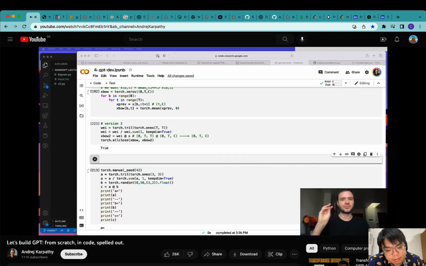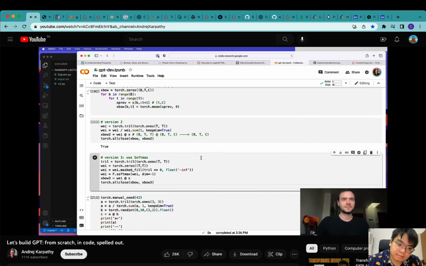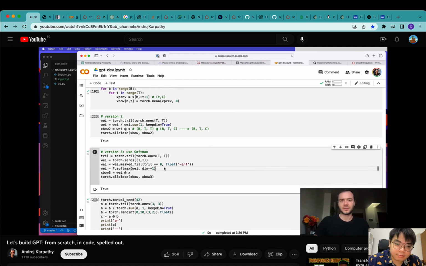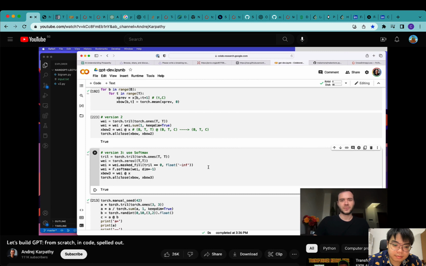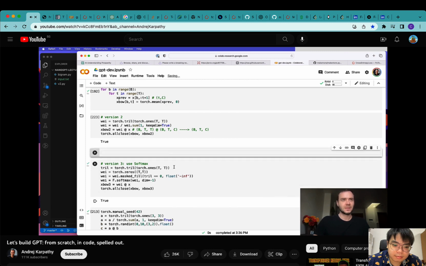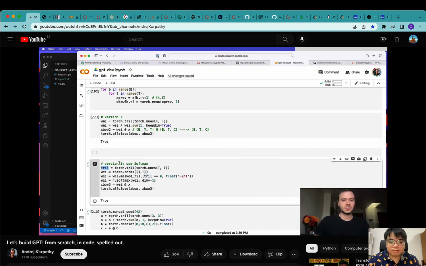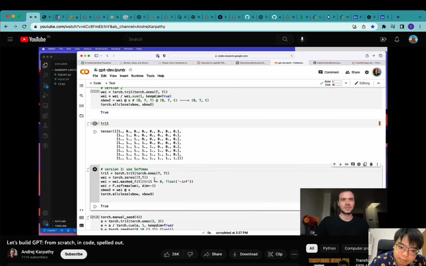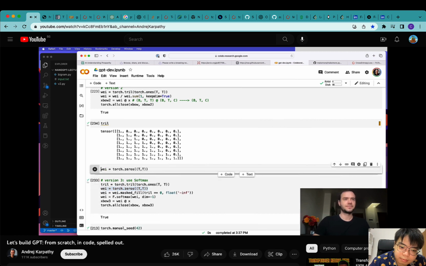And finally, I would like to rewrite it in one more way, and we're going to see why that's useful. This is the third version, and it's also identical to the first and second, but let me talk through it. It uses softmax. So tril here is this lower triangular matrix of ones. Wei begins as all 0.